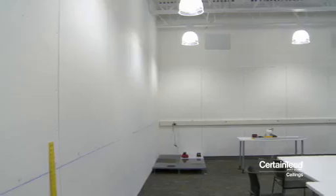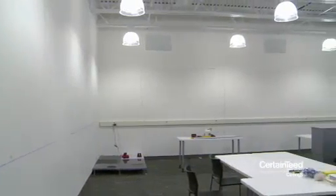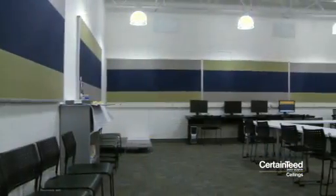The students are really getting into using their hands and getting to know the material and what its benefits are. Anyone could have walked in here the day before, missed the actual installation, come in two days later and said, 'My goodness, what have you done acoustically inside this space?' Because things are much different than they were a couple of days ago.